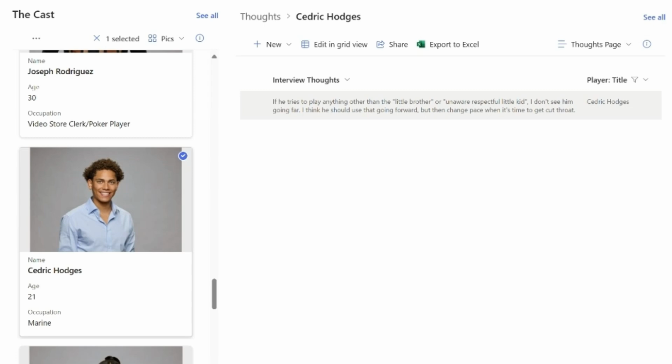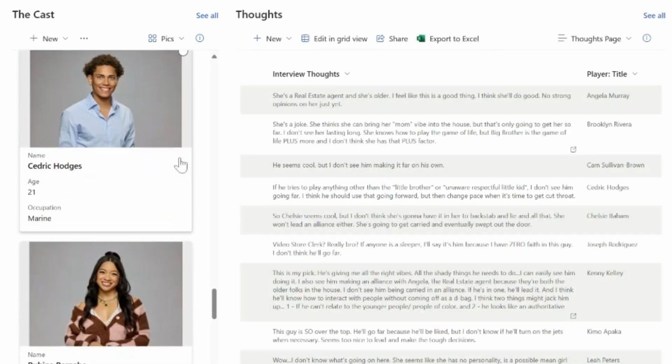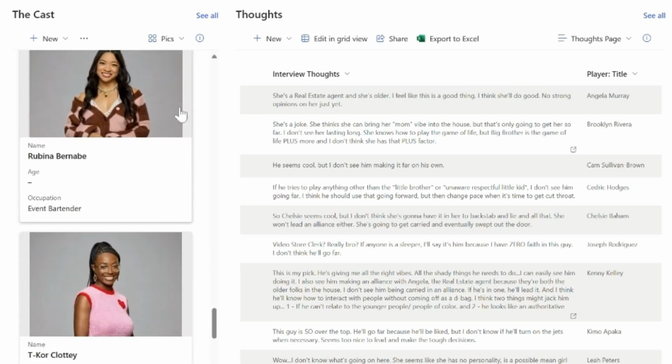I know he's a Marine. It kept saying former Marine, which is crazy. And the reason I say that's crazy is because Marines don't normally say that they're former Marines. They just say once a Marine, always a Marine. So yeah, I don't know. I don't know if he'll be able to take that experience with him and use it in the house either. He's 21. Usually, unless you're amongst a bunch of other young people, you just can't. I don't see you fighting through that and then really doing anything with that. Rubina.